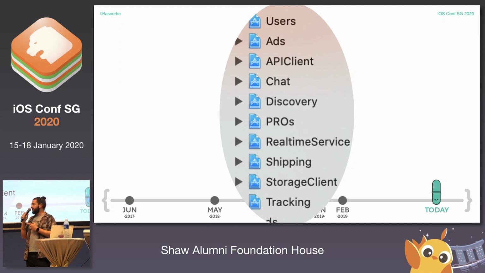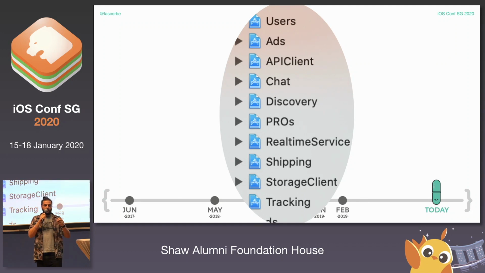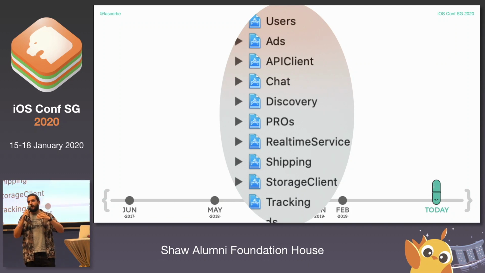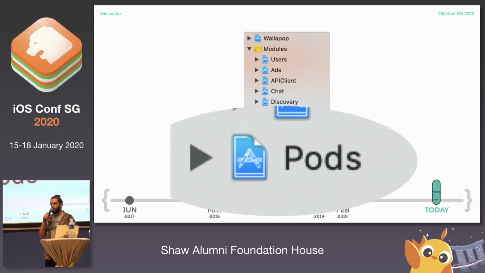And one thing I would like to say about those models is that each one of them has an example project inside. So when you work on just one module, you compile a separate project which mocks all its dependencies, and it is much nicer to work that way. And then we have the pods project, which had the small interfaces, the modules that were shared between the modules, a couple more dependencies of our own, and all the third-party code.